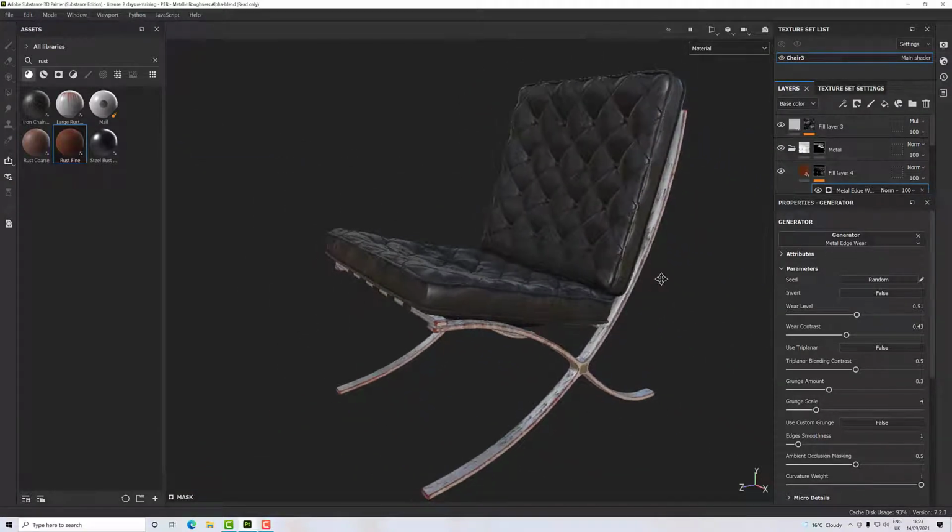So yes, build your texture up so it looks nice, almost new, out of the showroom, however you like it. But then you can add additional layers to it to really make it fit for what you want, because you may be putting it into a really messed up scene, or you may be putting it into a showroom, and whichever you're doing, you need to have a starting point, and I always go with a clean starting point and then mess it up afterwards.